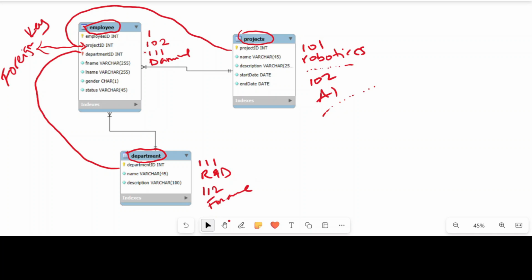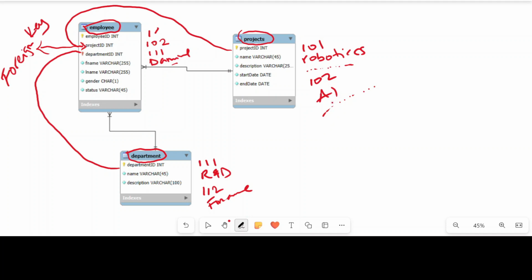So now the simple story we are trying to create here is that we have Daniel, who is an employee who has an employee ID of 1, and Daniel belongs to a project which is 102. So at this point, we do not know what 102 is, right? For you to know the real definition or the project name, which is 102, you would have to go to the project table. So in the project table, 102 is what? AI. So Daniel belongs to the AI project.